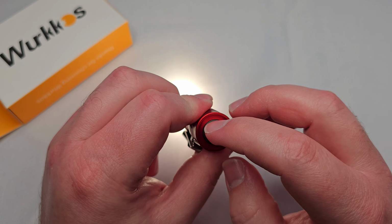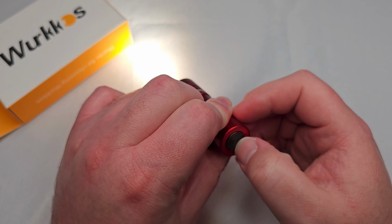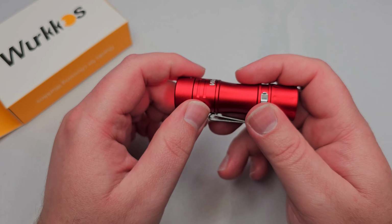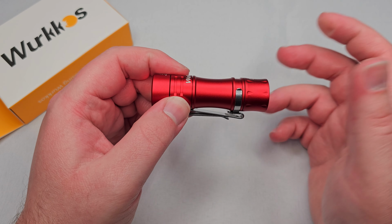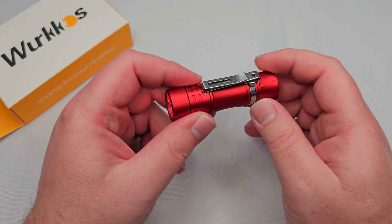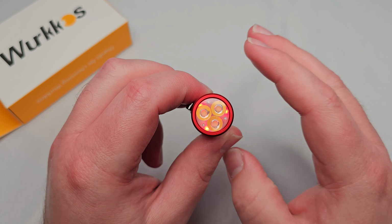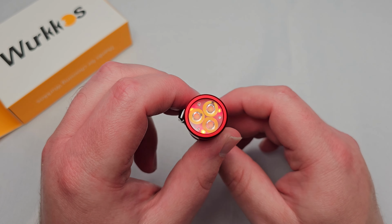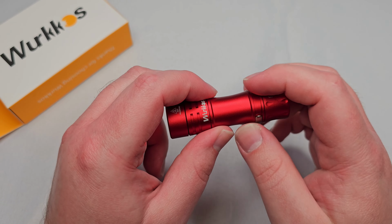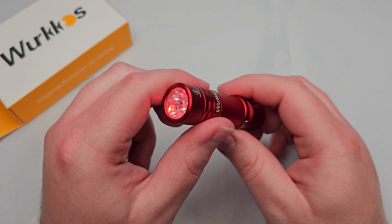You get that clicky. I don't know if it's aluminum or... I don't know. It feels like plastic, but I don't think they'd put plastic in it. Who knows? But anyways, a nice light, man. 1400 lumens. I mean, it's so cute, man. I don't really see that in flashlights, but look at that. Those 3 LEDs, kind of like a TIR optic. Yeah, I can't wait for the black one. Put the black clip on there. But yeah, man, she's nice.